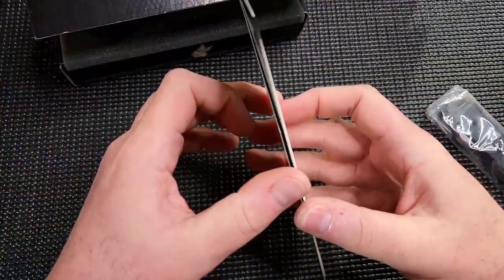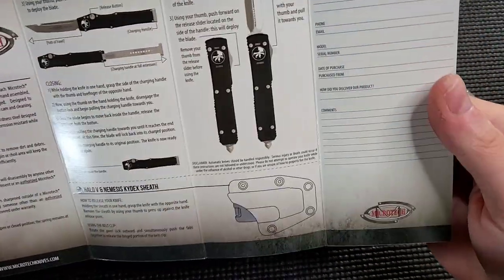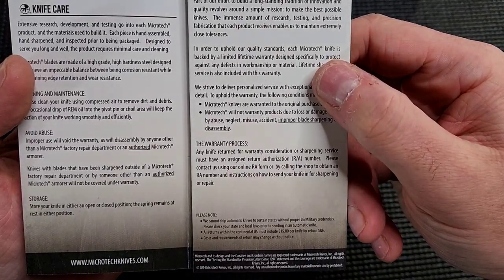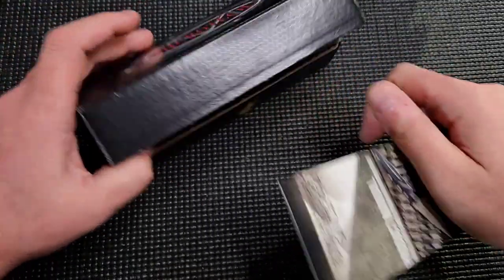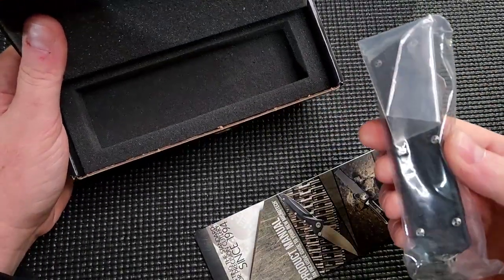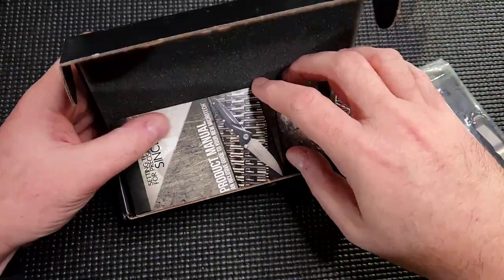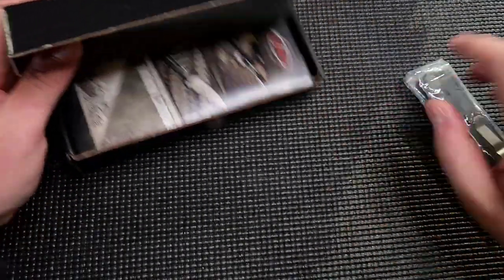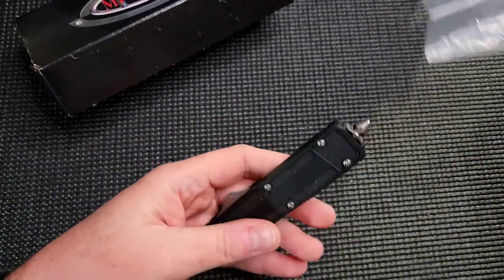It does have the paperwork, so that's good. It has the user manual. The other thing I want to make sure of is that this is — copyright 2014. Wanted to make sure that this was like original. I'm pretty sure this was supposed to come with the sheath, unless they didn't include it this year or something. If anybody knows about 2014 Scarabs — did this still come with that sheath? It does have the original baggie here, but most importantly, let's take a look at this knife.